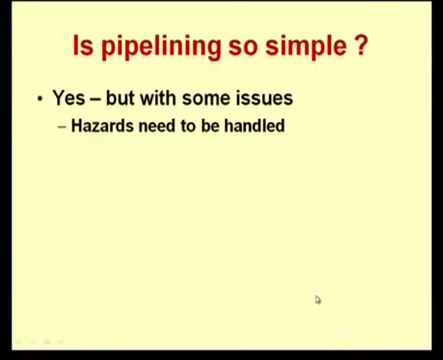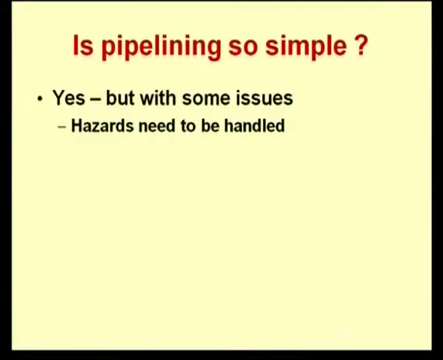Now, the question that we look at is, is pipelining just so simple? The answer to that is, it is basically yes, but of course, there are some issues that need to be handled. So, what are these issues that need to be handled? One of the primary problems that we have with pipelines are what are called hazards. So, we need to understand what we mean by these hazards.